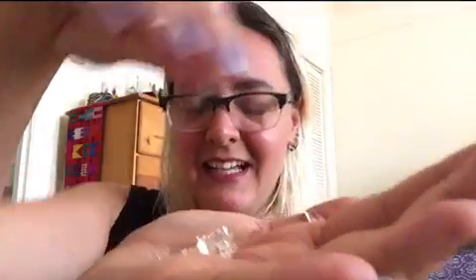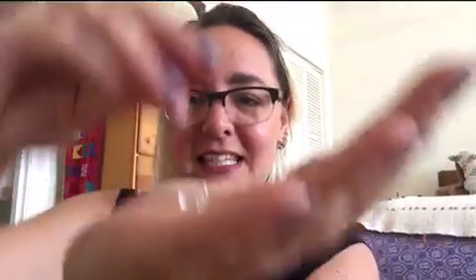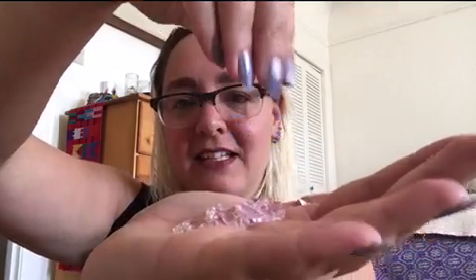A lot of you asked me what happens when you crush it, and it doesn't pop because there's nothing inside — there's not like water inside a membrane, it's just this polymer stuff. So when you crush it — I'm gonna try to do it now for you — it kind of shatters into these crystal-y kind of pieces. You can see that there.